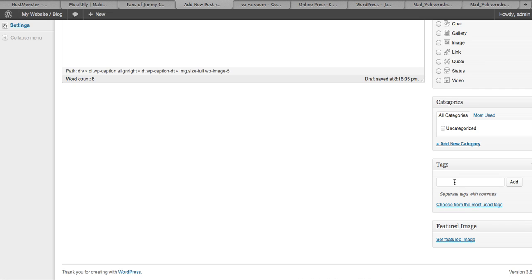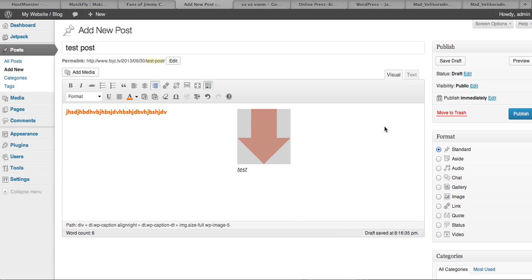And then you'd add your tags, like your keywords that you want to come up in the search engine, and then you click on categories. So if people are looking through your blog and you have 5 or 6 categories, like maybe a dog grooming category, and people want to know more information about dog grooming, they can just click on that category and see all the posts you have for that particular category. I'm going to leave this blank though, just click publish, so you can get an idea.